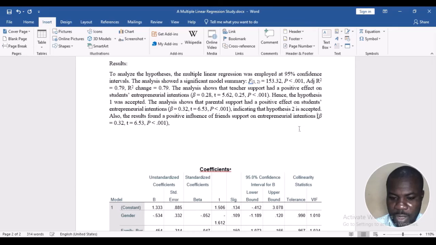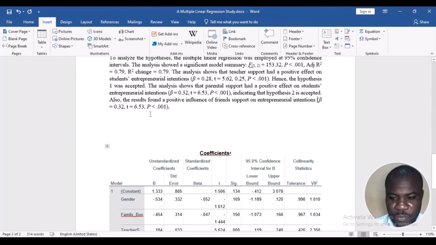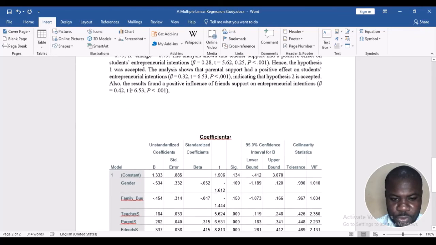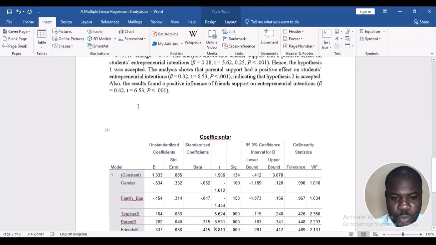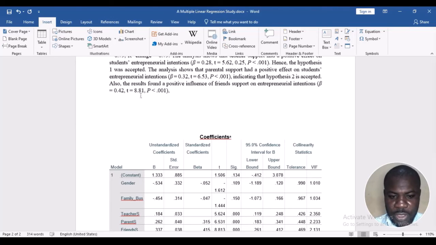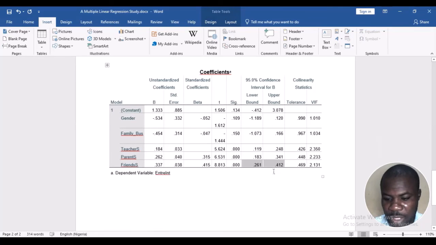So we got the beta weight here. So the beta weight is 0.42. Okay, so I'm going to knock this out. 0.42. The t value is 8.81, and then our p value is statistically significant, and here are the confidence interval values.